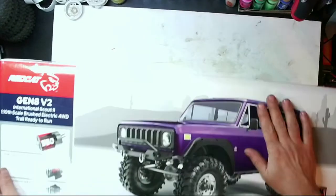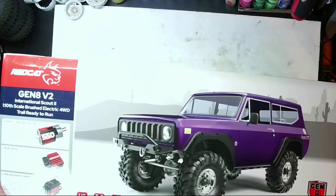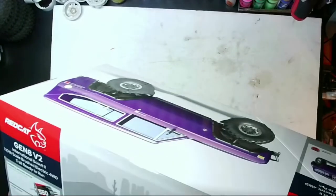I did order the purple one, guys, but you don't always get what you ask for, which is no problem because I like all the colors.